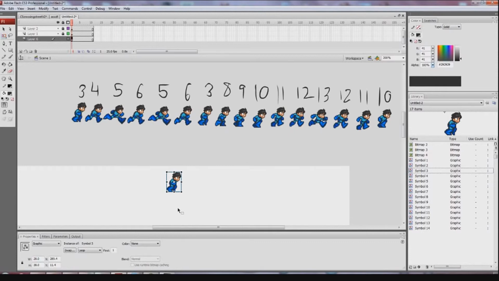And what I'm going to do from here is fairly easy. I'm going to insert a few keyframes, just a few. I'm sure there's more, but for now, that's what I have. I inserted all these keyframes. I pressed F6 till this was all full. Now, what I'm going to do is I'm going to go to the second frame, and I'm going to swap it.